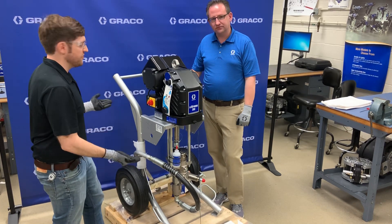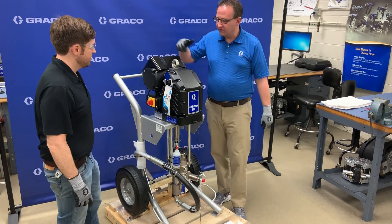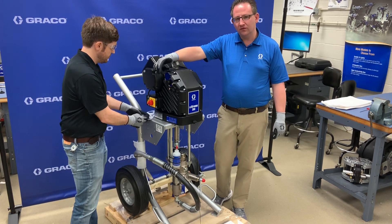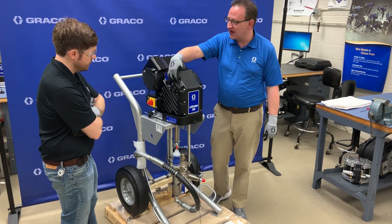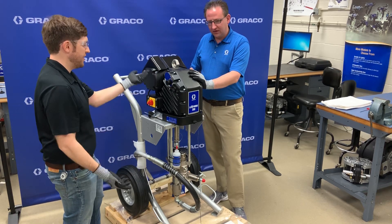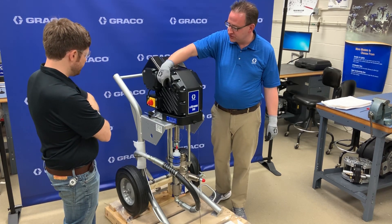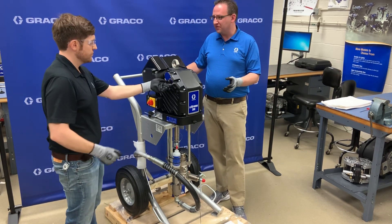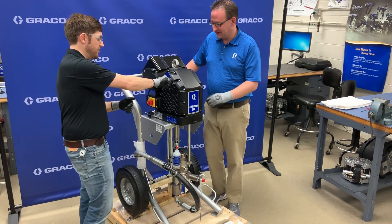Since this is an electrically driven unit, there's no air regulator to control pressure — so how do you control pressure? You control pressure with this dial knob right over here. We have a one to ten scale — on the Z60, one is roughly 500 PSI, two is roughly 1,000, so it goes up in about 500 PSI increments until you reach 10, which is roughly 5,000 PSI. That's easy to remember — 500 PSI per knob setting. Also, this knob can be locked into place so it won't keep spinning and cuts down on people coming up and turning dials.